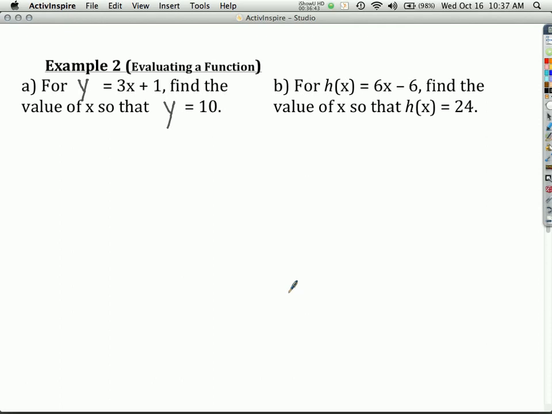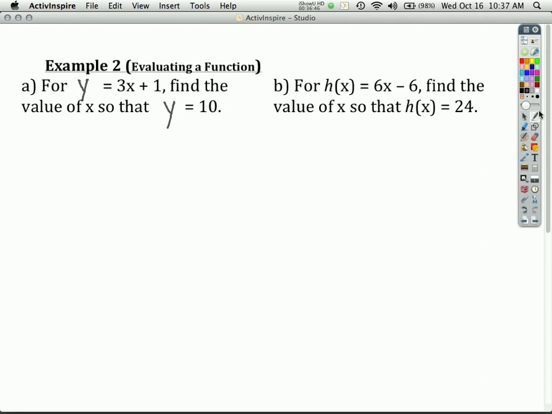So now looking at it this way, can someone tell us what we have to do? What do we actually have to do? Like what's our action steps that we're going to take? Kamoy and then Catalina? Solve it? Well, what do you mean? That's a very broad statement in this classroom. I don't know, what did we do yesterday? I did like 50 different things yesterday. Exactly. We're going to replace the y with the 10.